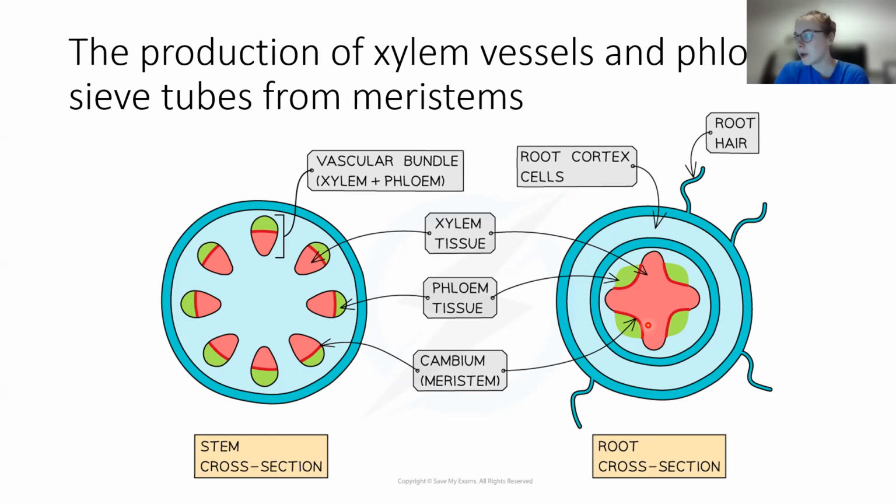So quickly before we move on, what specialized features does a xylem have and what specialized features does a phloem have? Can anyone remember any key features of a xylem cell? We learned about them quite a few weeks ago now, but can anyone remember any? You can shout it out if you want to, if anyone knows.